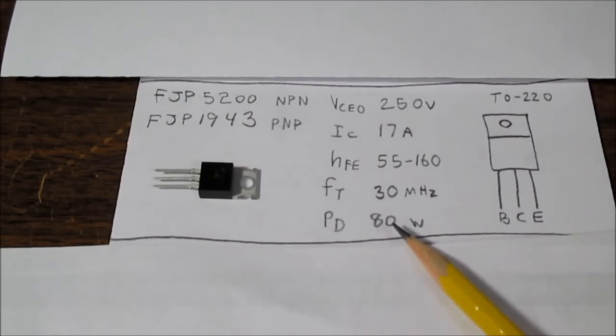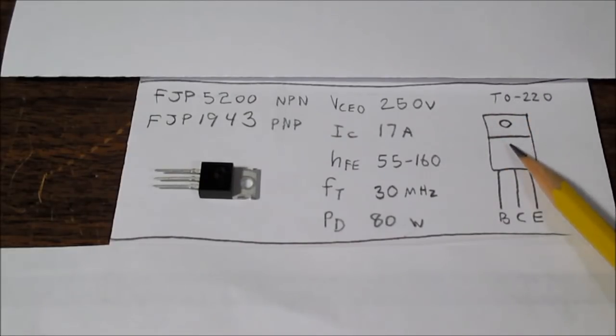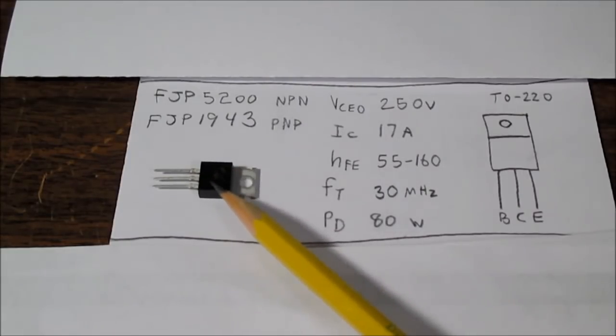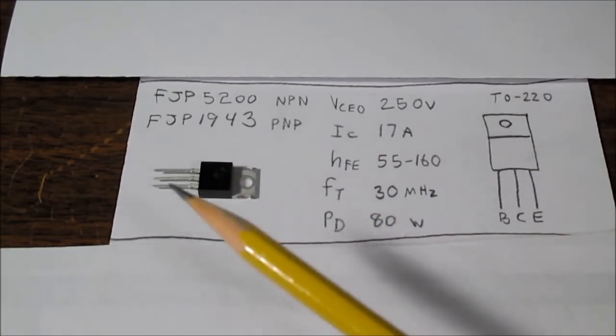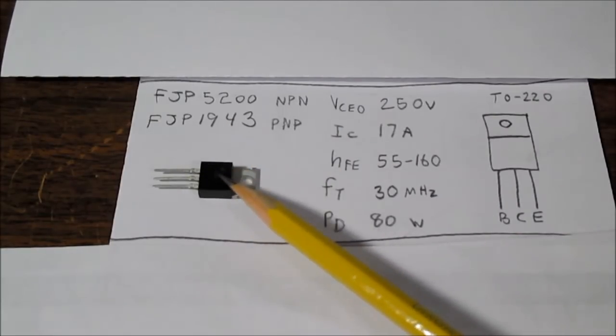And you see the power dissipation of this is 80 watts. That doesn't seem like a lot, but that's because it's in a TO220 style case, and these are limited as to their output. This transistor is available in a much higher power package, the 264 package, which can dissipate 150 watts. In other words, the exact same transistor die is used here, as in the higher power package. They had to derate it just because the TO220 can't dissipate as much heat.